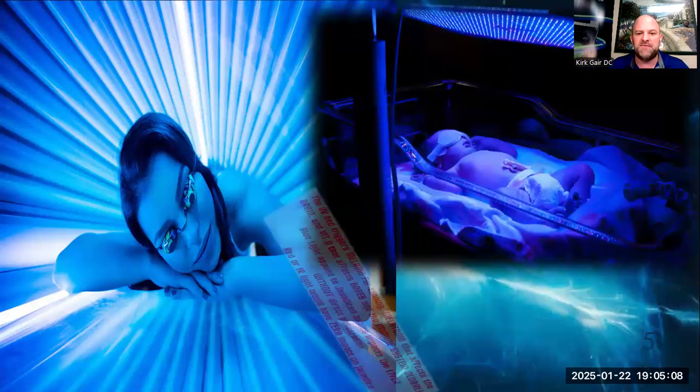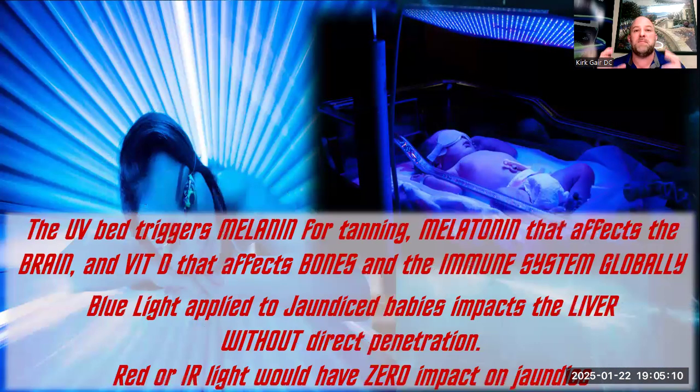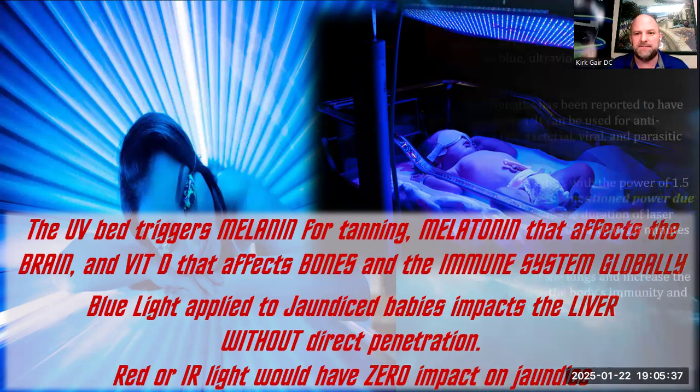There's another example that's very easy to understand. Let's say you've got a baby that's born in the hospital and it's got jaundice. If they have jaundice, what do they put them under? They put them under a blue light. This triggers a bunch of photochemical reactions that then support the liver, so that the baby is no longer jaundiced. They don't stick them under a green light or a red light or an infrared lamp, because none of those will create the wavelength specific reaction. That's critical for you to understand, that there are certain reactions that occur with certain wavelengths.